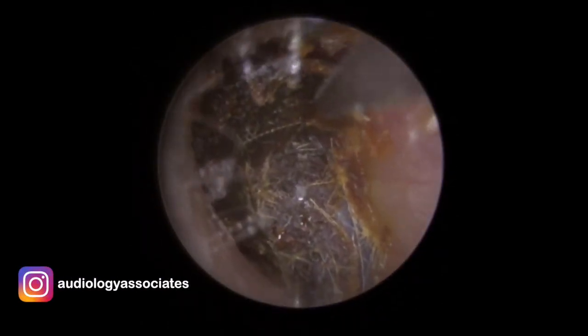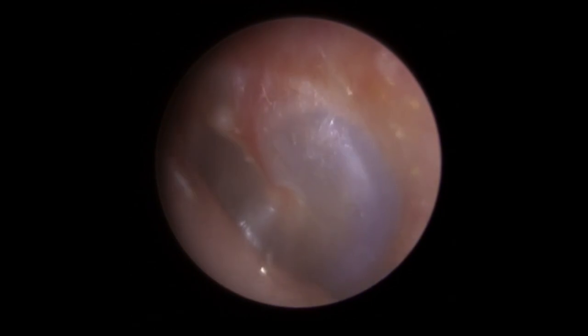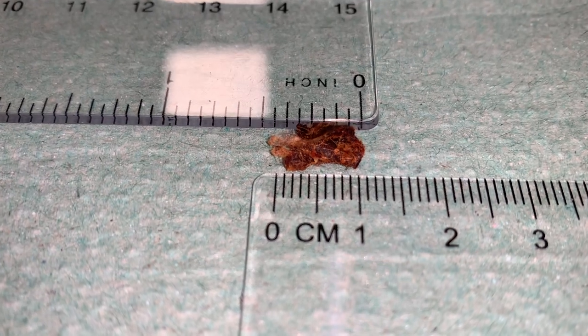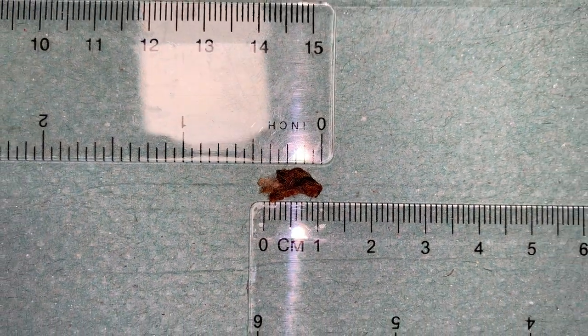Let's use the forceps again and see if we can get in there because the jaw of the forcep is slightly thinner. We're trying to get a grip above and below — just slowing this down so you can see what happens. There we go, we've got the grip. Look as we pull this away — it's been so compressed together with the Q-tip that it's formed one solid block that's dried out and has been sitting on top of that eardrum. Let's come away and take a look behind. We've managed to take every single piece of wax — all the bits that were stuck around the edge were all connected to that one piece. It's a centimetre across, almost bang on half an inch — quite a substantial piece to be pressed up against your eardrum.